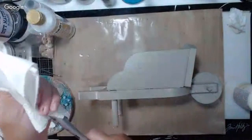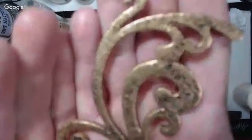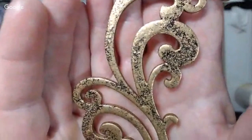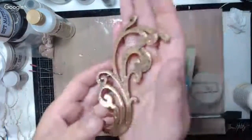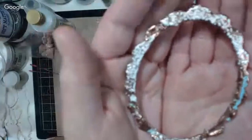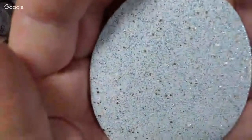Crystal Castle, we just got done doing this. So I was showing them, this is Stampendous embossing enamel. And there's this, this is Stampendous embossing enamel too. And this one. When I hold it still, I don't breathe so that you can actually see it.